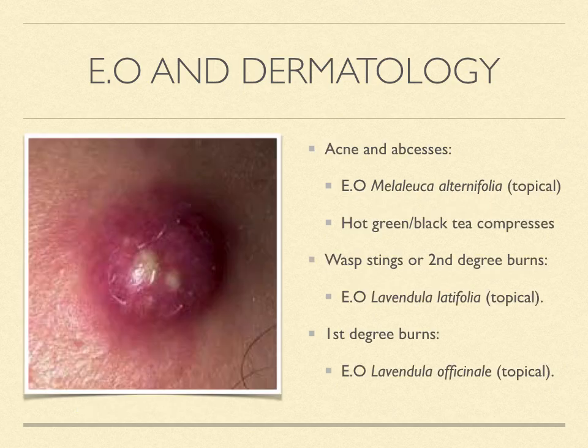The usage of essential oils on skin health is also commonly utilized in the practice for acne and abscesses or furuncles, commonly known as boils. So basically a boil or abscess, I've put a picture of one here. It's like a big pustule. So it's like an acne pimple gone bad. It can be anywhere on the body. It is typically on the buttocks or legs. That seems to be the most predominant area where they appear.